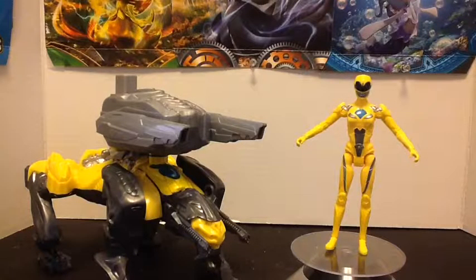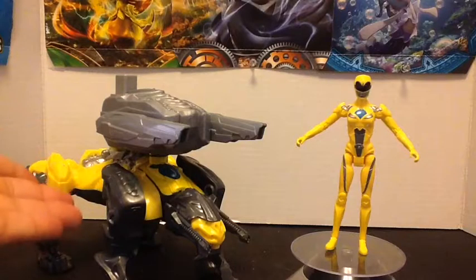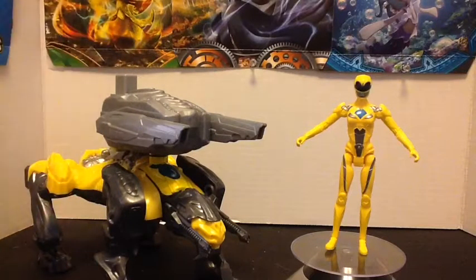Are you guys planning on seeing the movie this weekend? I know I am. I'm pretty excited. So there you guys have it. There is my review of the Sabertooth Tiger movie Megazord with the movie 5-inch figure.